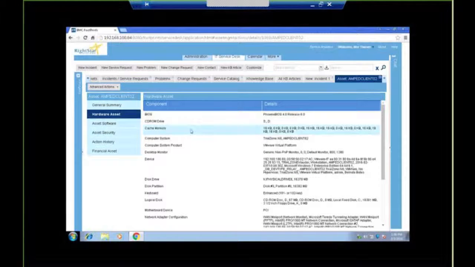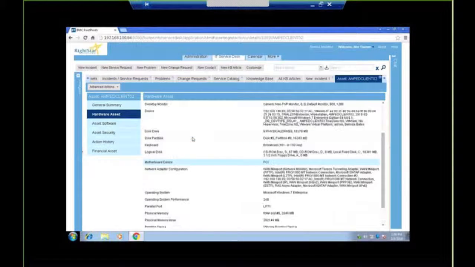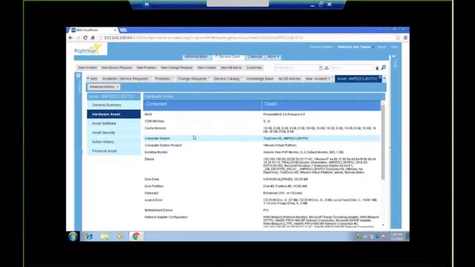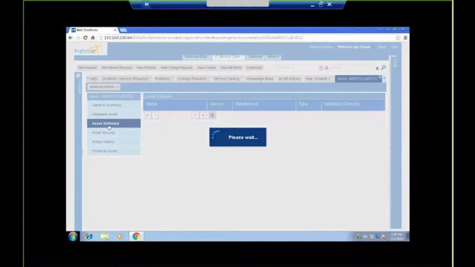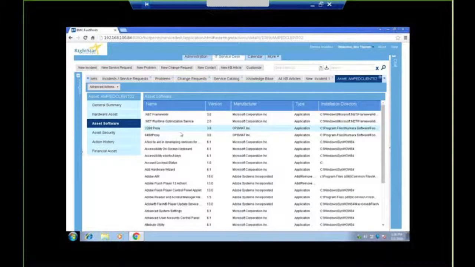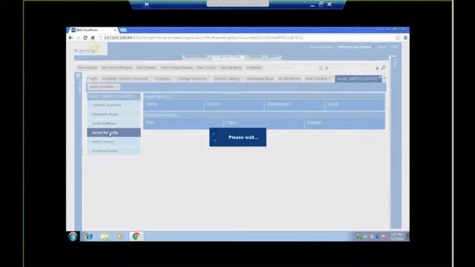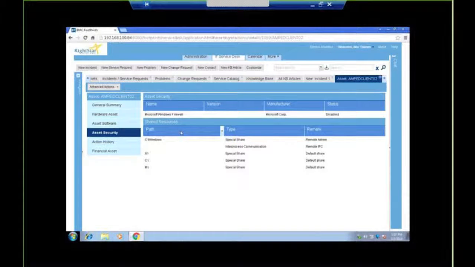I can look at the hardware information. And this is a summary. I can always do a deeper dive if I need to, but for the most part, when I'm troubleshooting a device, this is all that I would ever need. We can look at the software, and again, this is more of a forensic look at the software, the individual EXEs or add remove program entries, typical stuff I'd want to know if I'm troubleshooting a device. Maybe there's an issue with the firewall or some aspect of security that I wanted to know about, and we do have a very deep dive inventory capability around the security of a device.